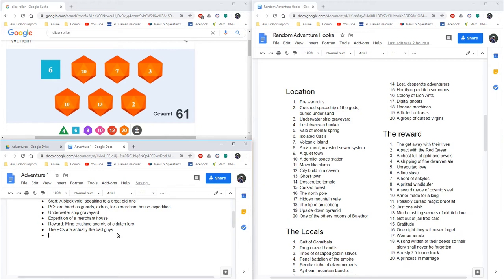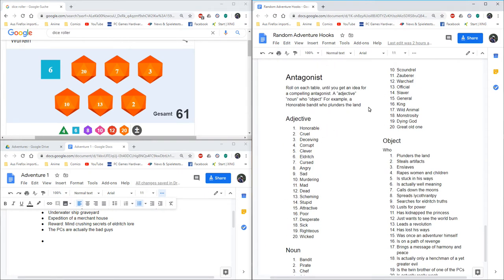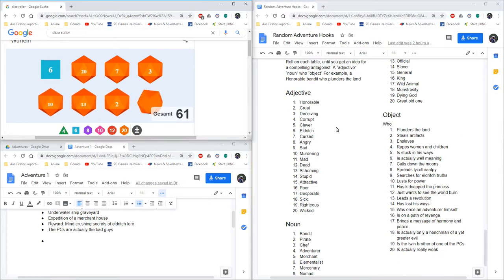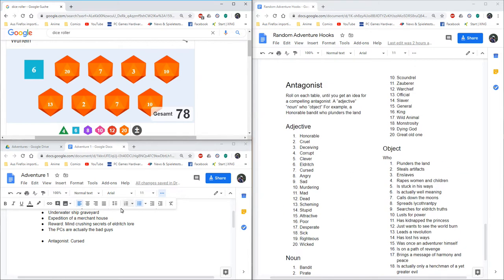Okay, let's see. Let's start a new table and roll up my antagonist. This is done like character creation in Cypher System. So you roll adjective, noun, and object. Let's start. 7. So the antagonist. Say cursed. 10. Cursed scoundrel.